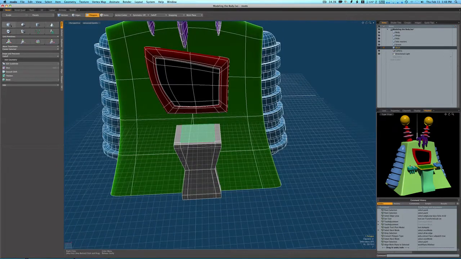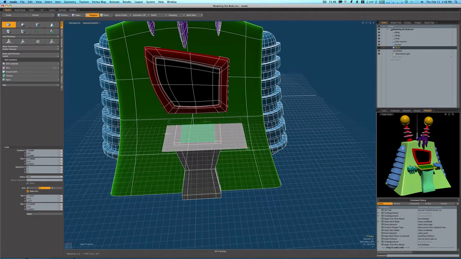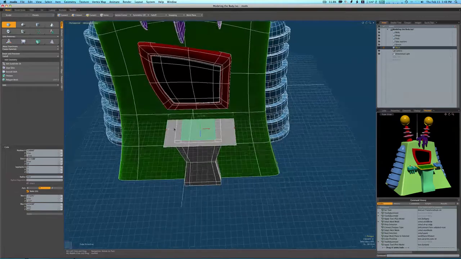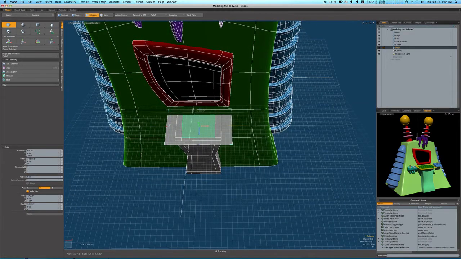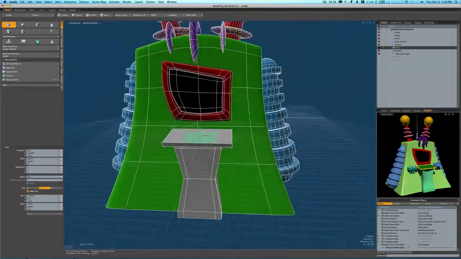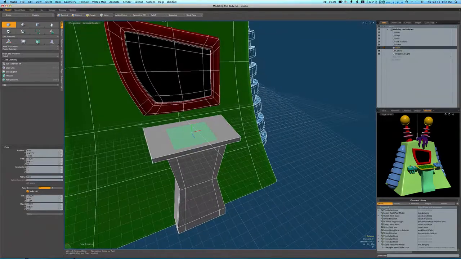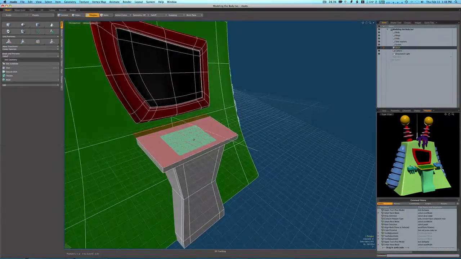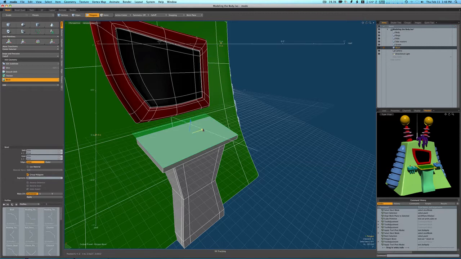Okay, let's select this cube and let's draw one out like this, about the size our keyboard is going to be. That's looking pretty good there. Yeah, okay, that's looking alright. Let's hit the spacebar to drop our tool. Alright, let's go ahead and select this top polygon, hit the B key to bevel it, and let's bevel it in. Like so. Shift click, pull it down a tad, shift click, pull it down, shift click. I like to give it enough edges to where it will hold tight.